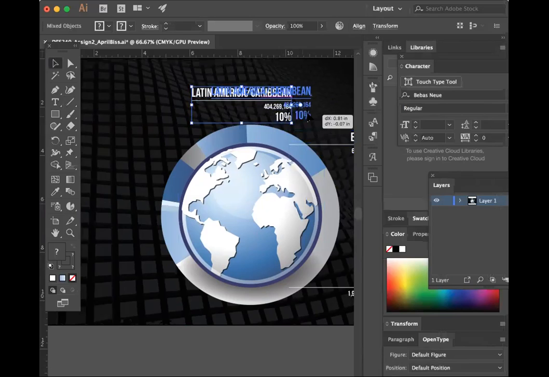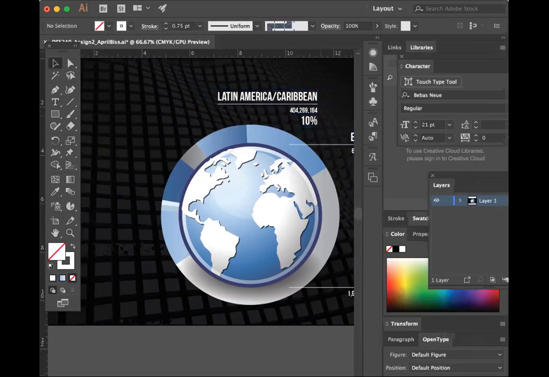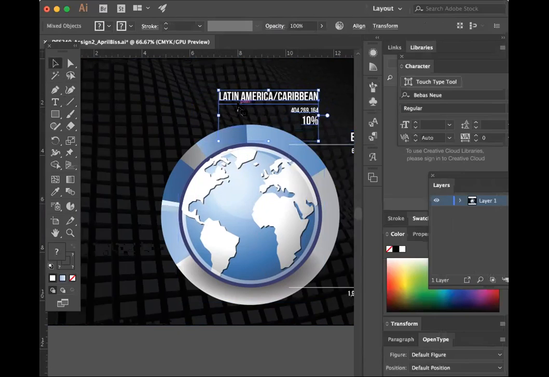I need to shift this to the right just a little bit. I'm going to take a line down here into this area and make sure that that's all connected. There we go.